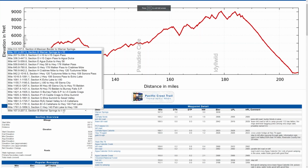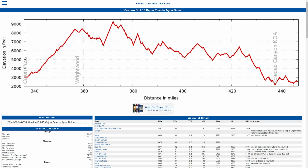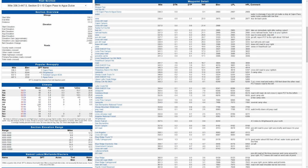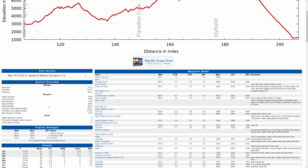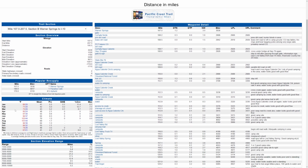So going back to how I'm planning, I already talked to you about Postholer with the snow conditions, but Postholer also has this great section on the website that tracks the average weather throughout the years too. So I can pick a section like this, and I can see what the highs and lows were for that month. So as you can see, when I'm starting the desert, I'm thinking that it's going to be between the low 20s, maybe a little bit lower, and then it can go all the way up to 90 degrees in April, maybe even higher. So I do have the clothing appropriate for a desert hike.